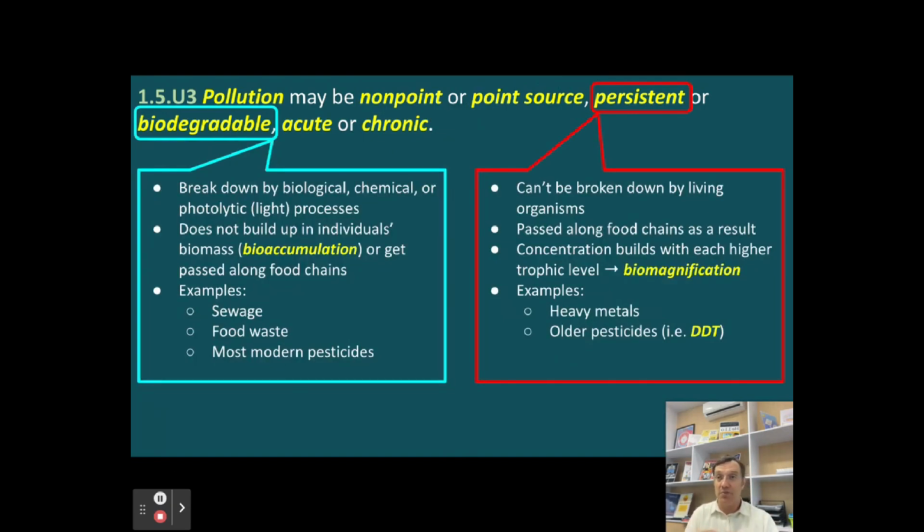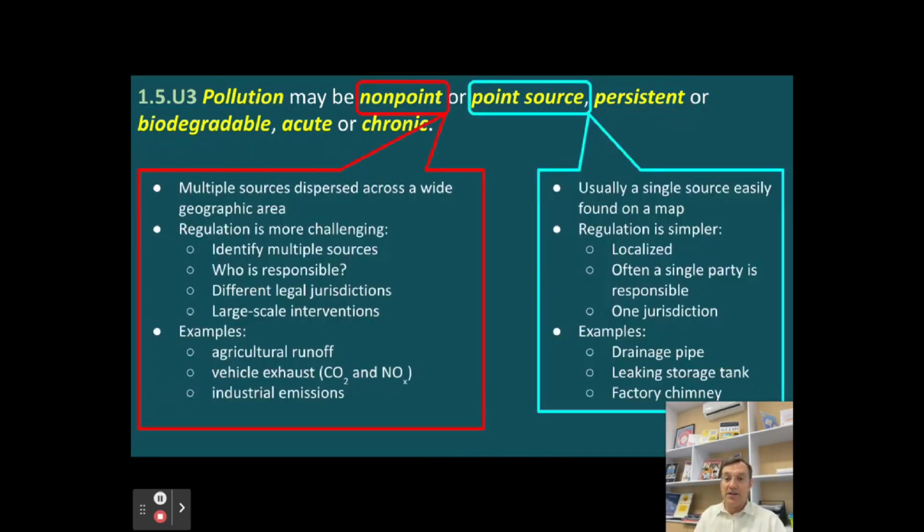Right? Non-point source pollution is much more challenging to deal with because it's coming from so many different sources. The sources might not all be within the same political boundary, and so they may be in different jurisdictions, which means it's difficult. Not only is it difficult to identify who's in control, it's difficult to identify who is responsible for the release of the pollutant. Right? It generally requires large-scale interventions, which means getting a lot of people to change their habits. That's a tier 1 strategy, and while that's the most effective, it is also generally the hardest to accomplish.